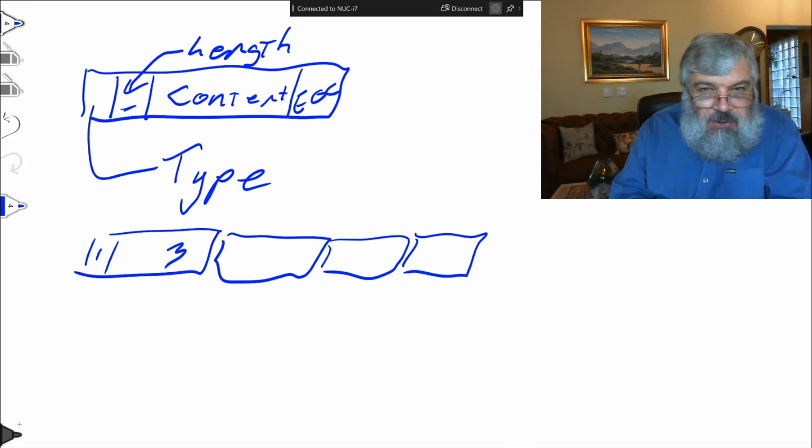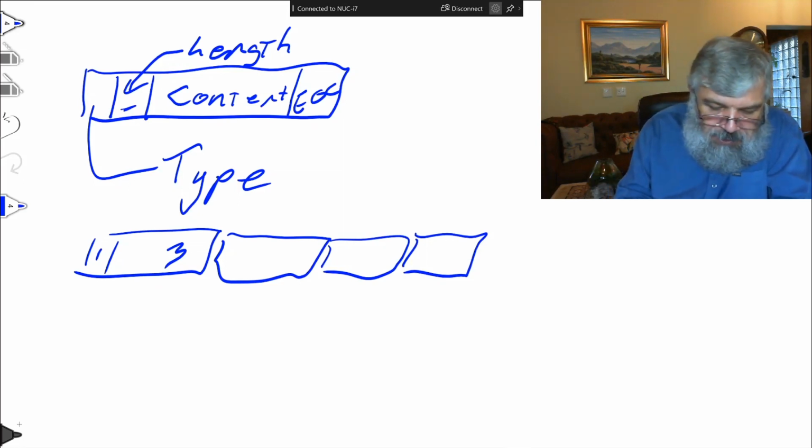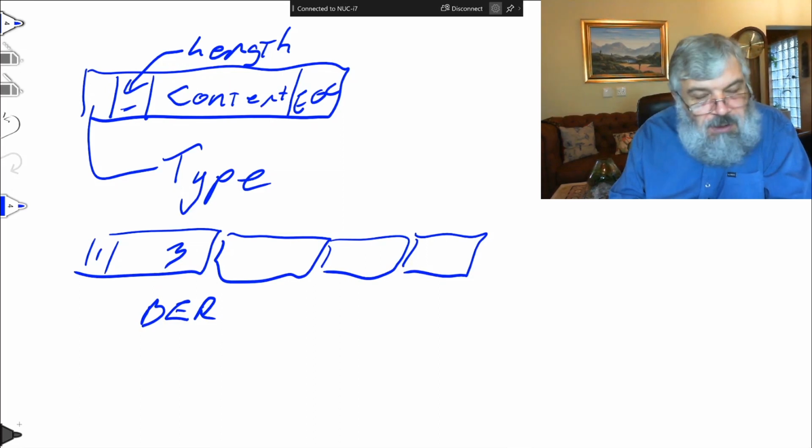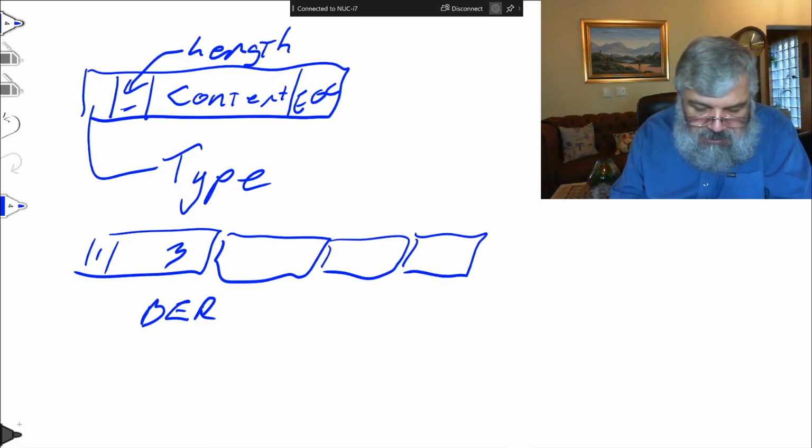Now, the coding rules that we are using now are some of the original rules, the basic encoding rules. Whenever you use ASN1, you have to say how the data will be encoded, what tags will be allowed and what will not be allowed. And the basic encoding rules is a very open-ended specification.